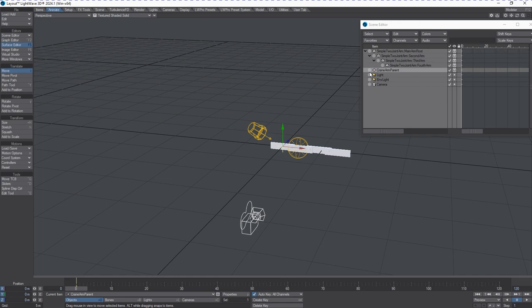Okay. Now I like to color these, so I'm going to right click it, and I like to use red as a master. So this is the master root of the object. Now I can just simply left mouse button click in the hierarchy of the scene editor here and drag that entire chain to the crane.